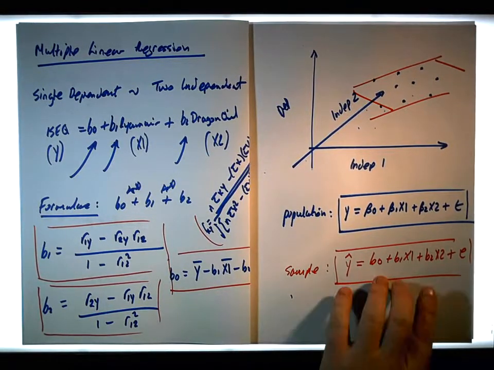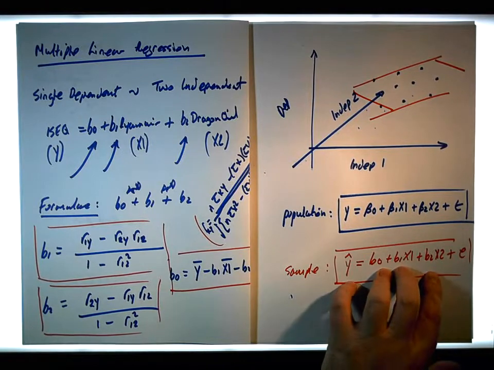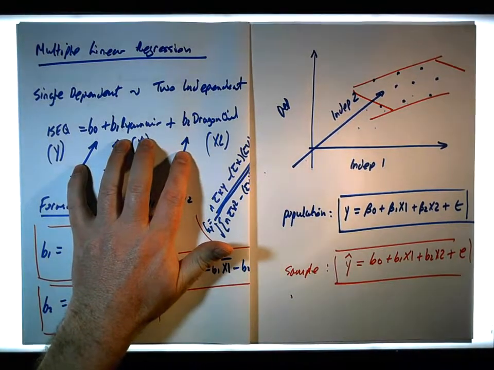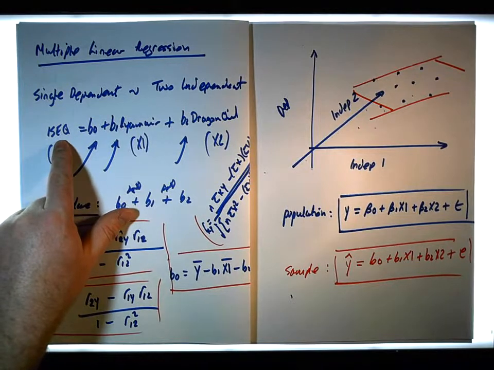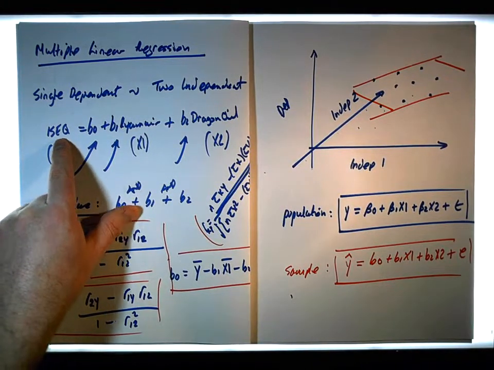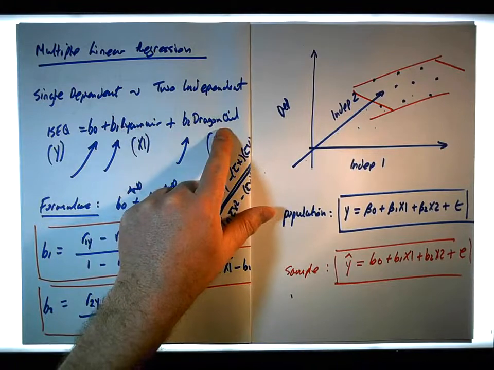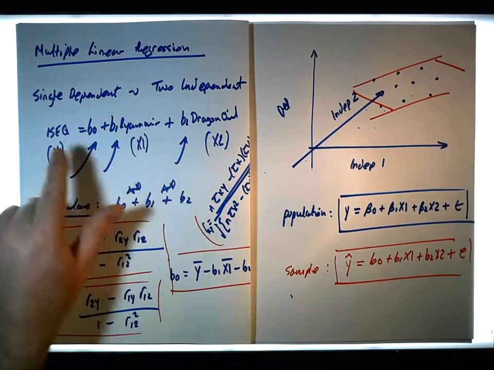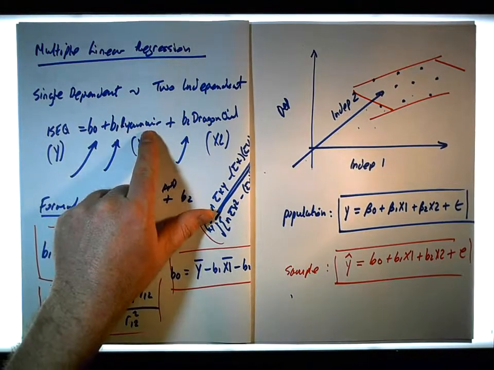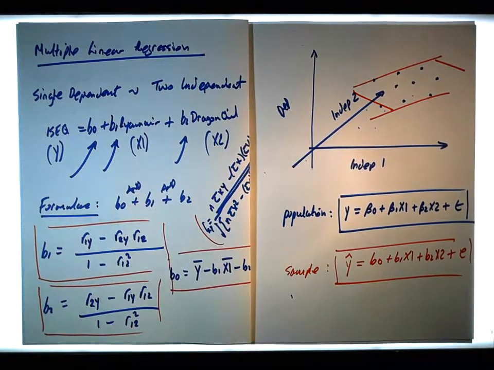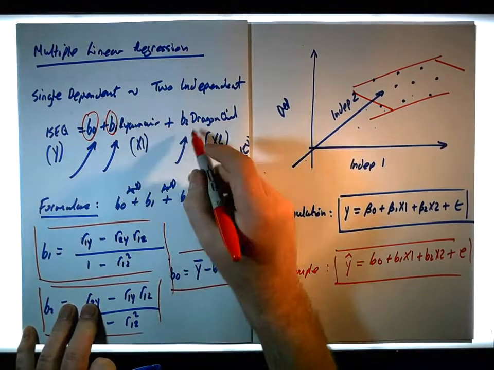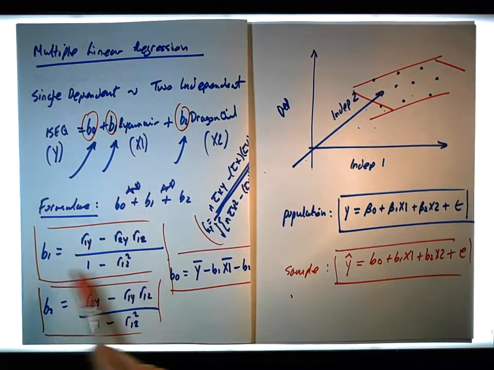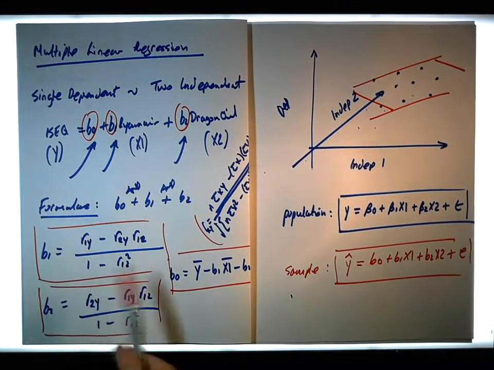A moment ago, you could see that this form here is the general form, what I was talking about here. In this case, we're going to estimate the Isaac values by looking at Ryanair values and Dragon Isle observations. Don't forget, we have the Isaac values, the Ryanair values, and the Dragon Isle values. All that's missing is to calculate B0, B1, and B2, and the way we're going to do it is using correlations rather than any other approach.